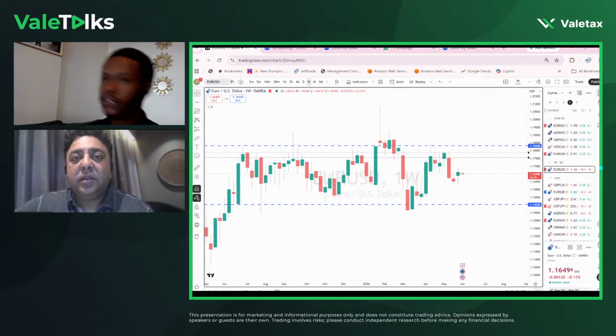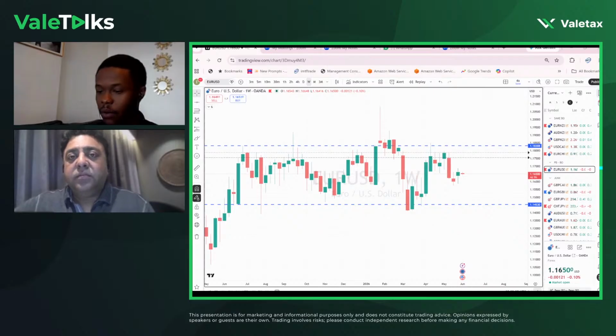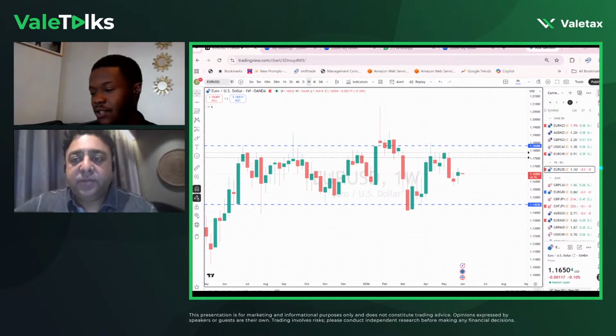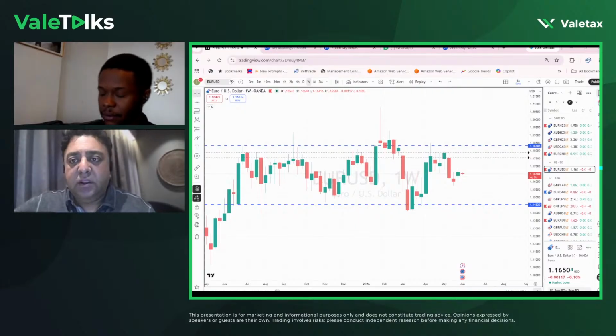So when institutions are looking at price, they don't just see support and resistance. They see areas where they can dump orders and get their orders absorbed very quickly, depending on which side of the market they want to take. Maybe they want to buy, maybe they want to sell. So it's basically about looking at price action from the perspective of, if I'm a big buyer, for example, where are the sellers? If I want to place a big sell order, where are the buyers? So from that kind of perspective, right?